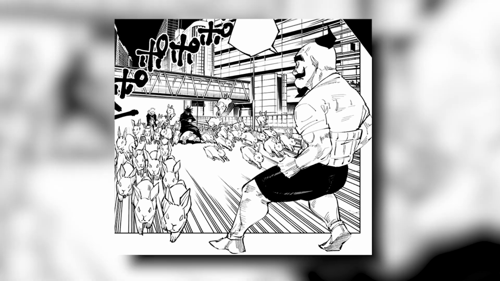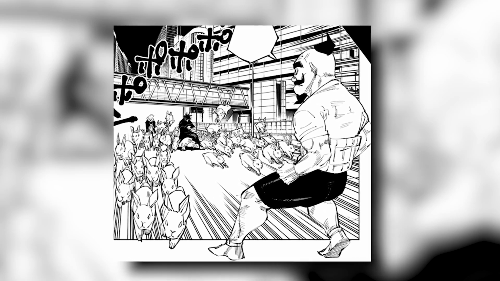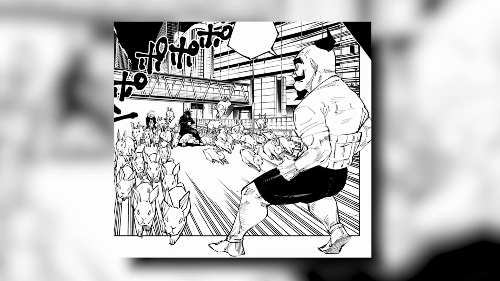However, not all of the shadows are offensive. Some are entirely defensive, like Megumi's absolute worst shadow, Rabbit Escape, where Megumi summons dozens of rabbits to create chaos so he can escape. These rabbits don't attack, they don't defend, they're just rabbits, and they just run around.